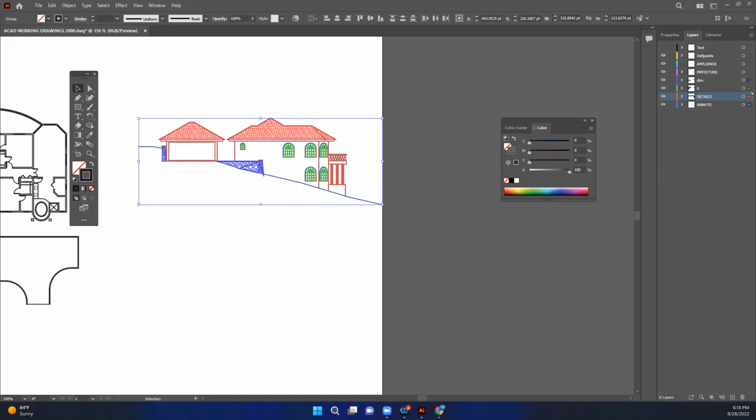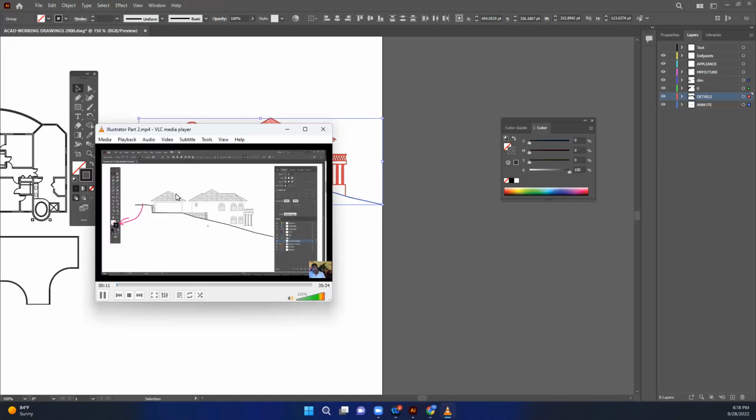Alrighty, let's continue. All right. Now we can use this method to enhance other lines, but pretty much this is good enough.